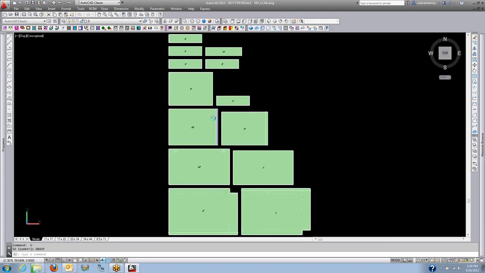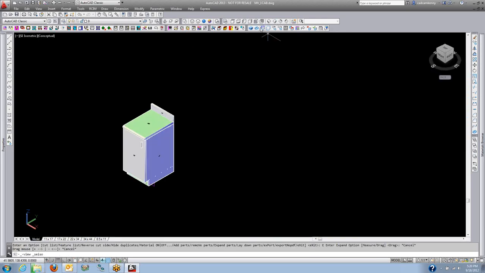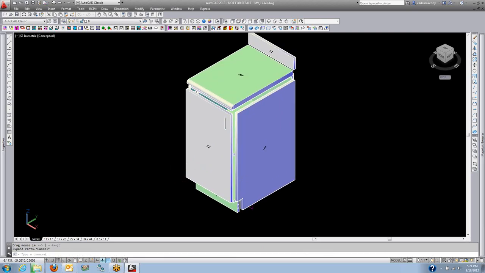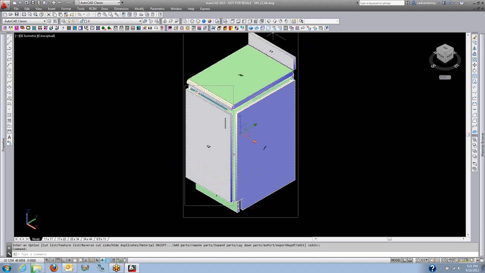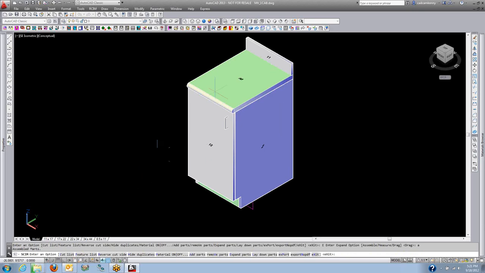Okay, if I undo a couple steps, we can put it back to an assembly, I think. And we'll go to an isometric view of that. And there's a really nice explode command that's also part of Solid-CIM that drags everything apart. Let me zoom and try that again. It's display specific. So there's the objects moving apart. And then we're going to export those as well. We can reassemble it there.